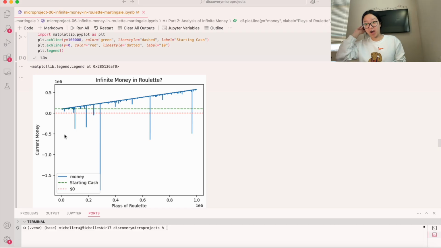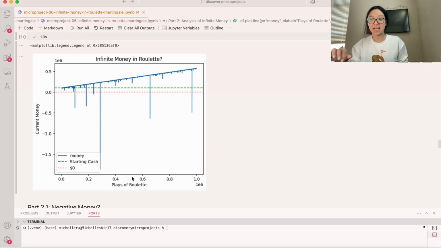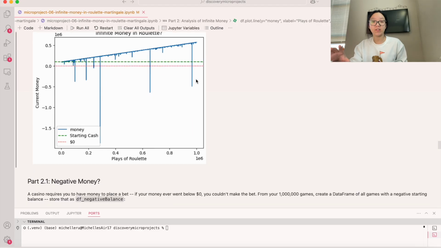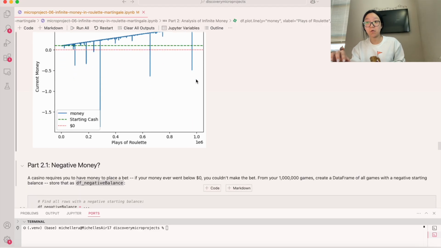And then our x-axis is plays of roulette, which is also in millions. So it looks to me like after our 1 million games of roulette, we've won $500,000. That's pretty good. Or our current money's at $500,000. So that's a lot if you really want to sit through 1 million games of roulette. So that's really cool, right?